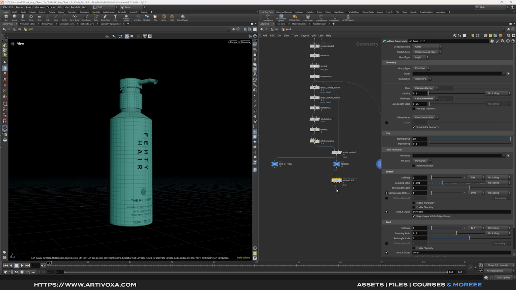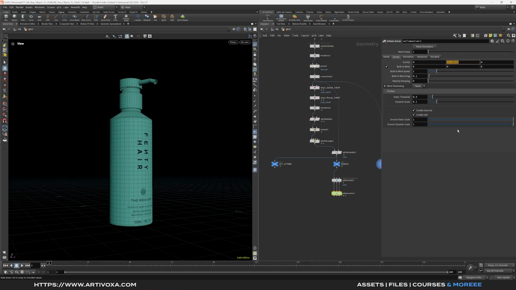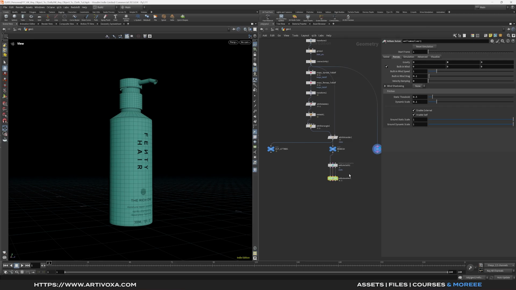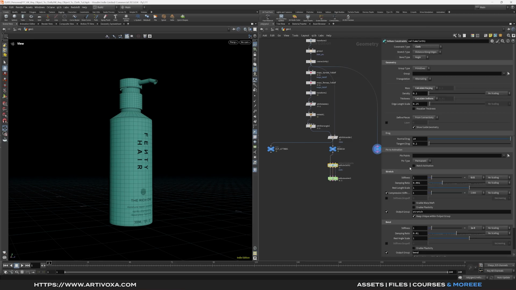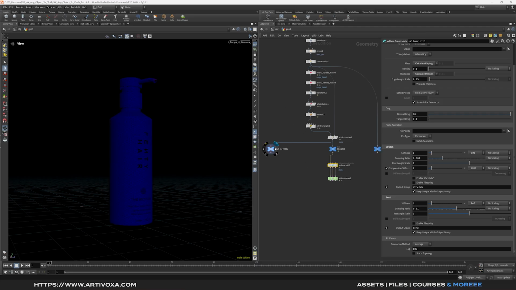So now we can add the Vellum solver. And here with the Vellum solver, we can keep everything by default, but if you want, you can play with some settings. So in my case, I will just go to the first tab and I will decrease the gravity to 0. So now we have everything in place. So in the Vellum cloth constraint, you can see that we have a group for the stretch and we have a group for the bend. So basically we can target our stretch group here inside the Vellum solver and we can manipulate the cloth based on the attributes that we have created in SOPs. So here we have, for example, our mobs falloff, and you can use that to drive our Vellum cloth simulations.